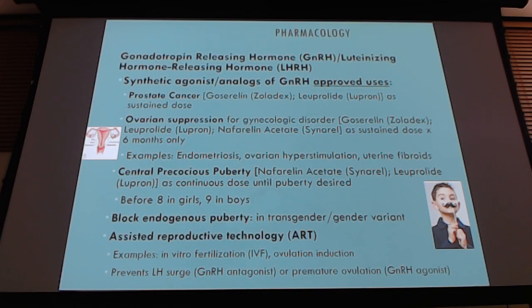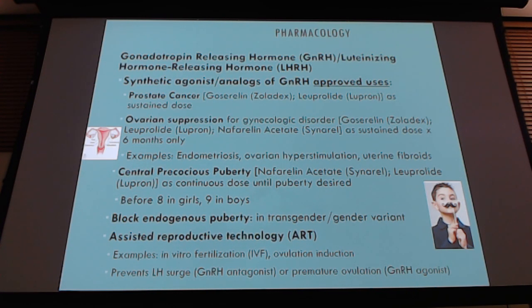Your central precocious puberty, this is one of the ones that I try to help you remember by saying, right, if I'm a kid, I don't want an implant. I don't want to have to inject myself subcutaneous either. So if you have nafarelin, I can just take an inhalation in my nose. This is patient friendly for that disease that I'm trying to treat in that child, okay? So this is essentially, they're hitting puberty at a very early age, and you want to stop it.